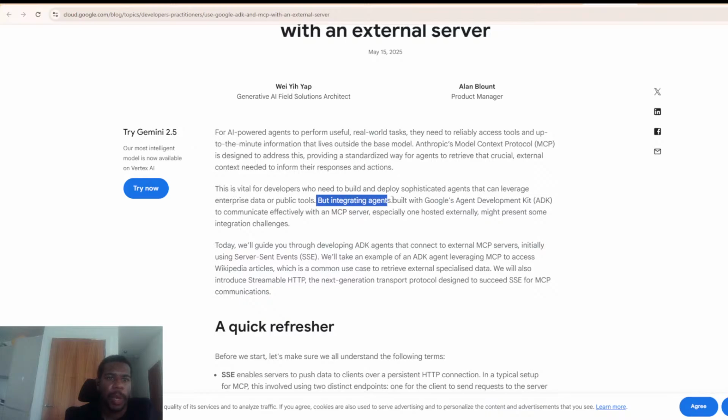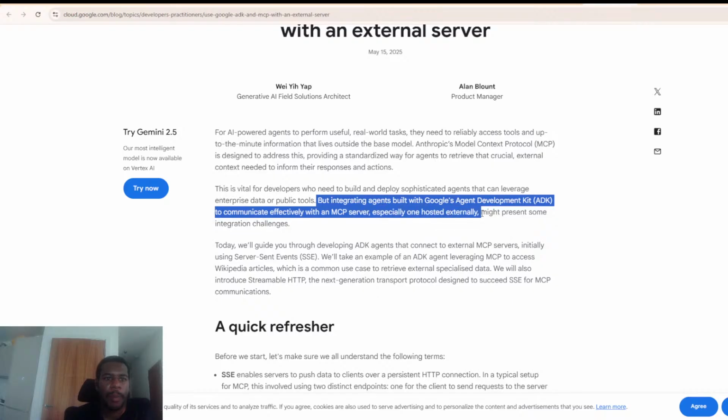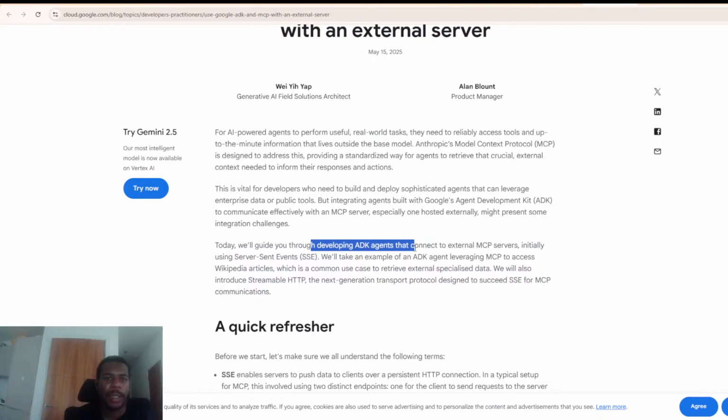By integrating agents built with Google's Agent Development Kit to communicate effectively with an MCP server, they will guide you through developing agent kits that connect to external MCP servers, initially using server-sent events (SSE). We'll take an example of an ADK agent leveraging MCP to access Wikipedia articles, which is a common use case to retrieve external specialized data.